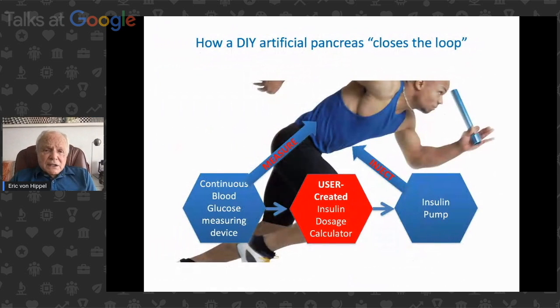What it looks like is basically that you take a continuous blood glucose measuring device, which firms supply, you see it on the left, and then an insulin pump, which firms supply, you see it there on the right. And you connect the two with a small Raspberry Pi computer. You put in your own insulin dosage rules, and you have closed the loop. This was done, as I say, first by patients who really needed it and not by producers. This is a common situation.